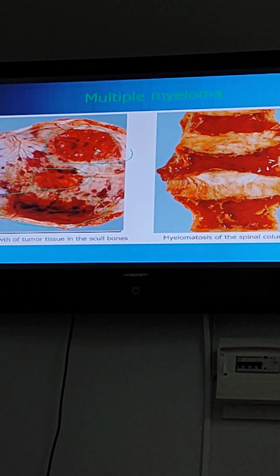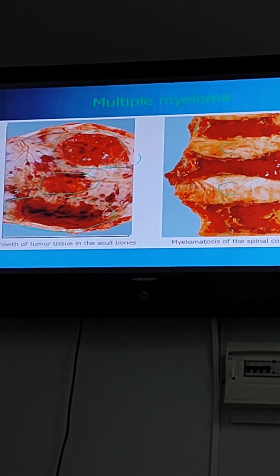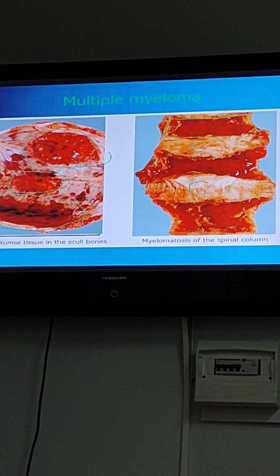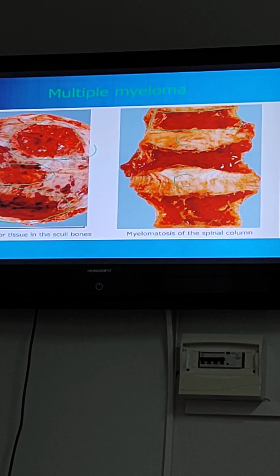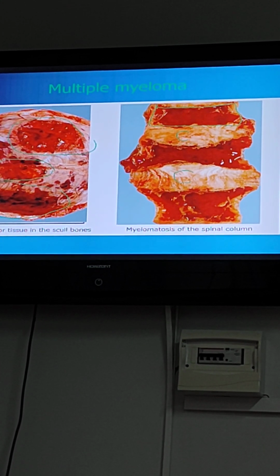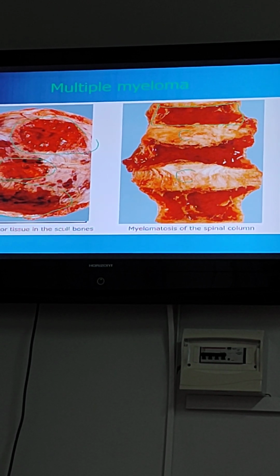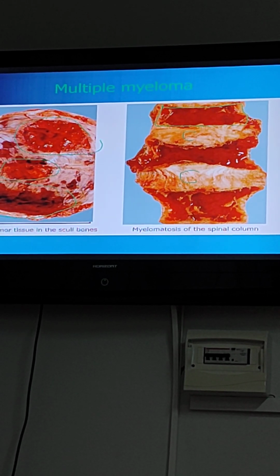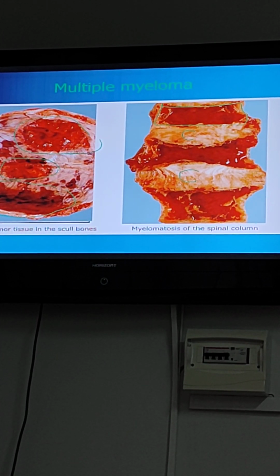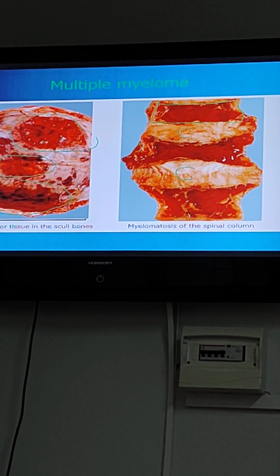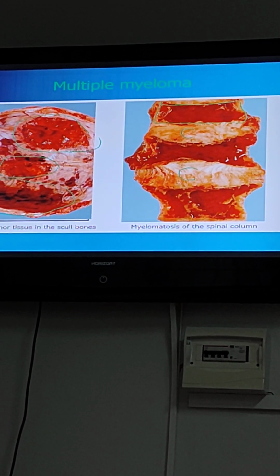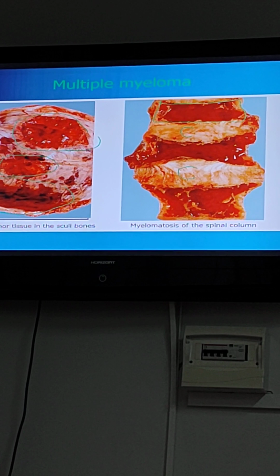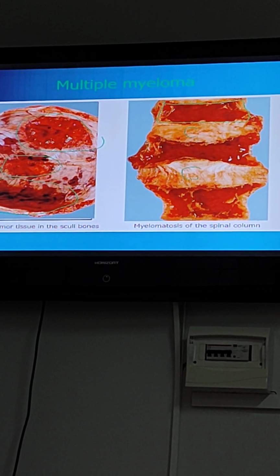This is not bone, this is cartilage, and this is cartilage. The bone was here before; it was destroyed and replaced by the jelly mass. Progression of this pathology can lead to pathological fractures of the bones and deformity of the spinal column, which can compress important organs and nerves, including the nerves that supply the heart.